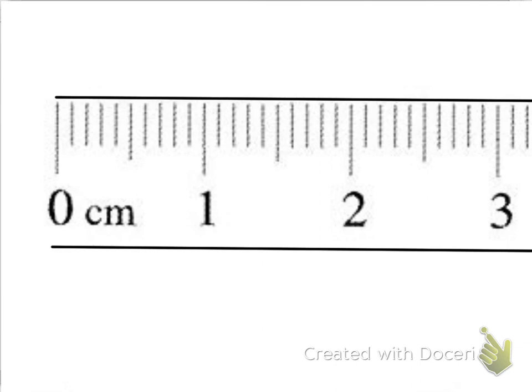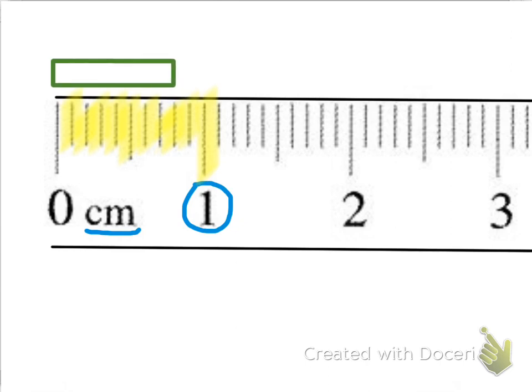Now I have my ruler, and I see that my ruler is in centimeters, so I know that this is 1 whole centimeter. But I'm also noticing that I have my hash marks, and they seem to be marked out in tenths of a centimeter. Okay, so there's 1, 2, 3, 4, 5, 6, 7, 8, 9, and 10. Okay, if I were to draw myself a little picture here, let's say I had something I wanted to measure, a block or something. So my rectangle right now, it kind of looks like I have it lined up about here.